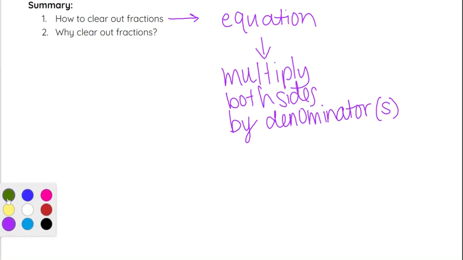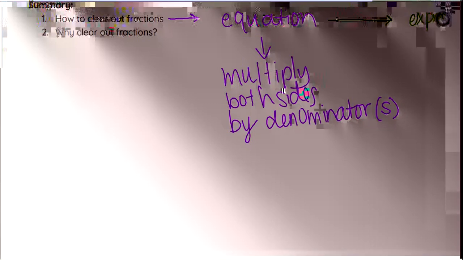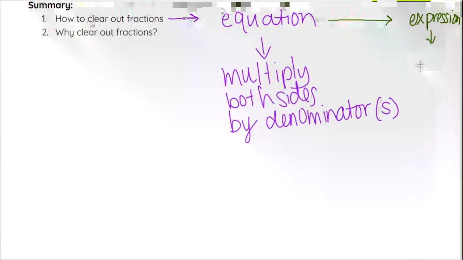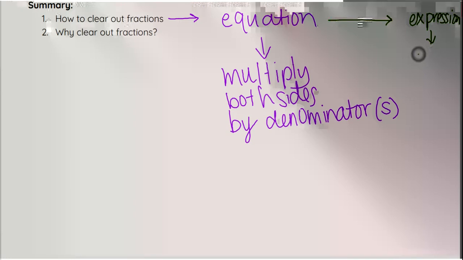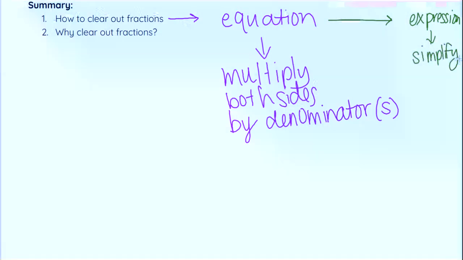If we're working with an expression, we just have to simplify, and if it clears out, great. If it doesn't, then we are just left with what we have in that denominator. So again, that would just be simplifying. And it can be helpful to clear out fractions, especially when we're working with equations, because we can eliminate the fractions so that we don't have to try to add or subtract and get common denominators and all of that. Instead, we eliminate those denominators by multiplying both sides of the equation, and then that helps it be a little bit more simple.